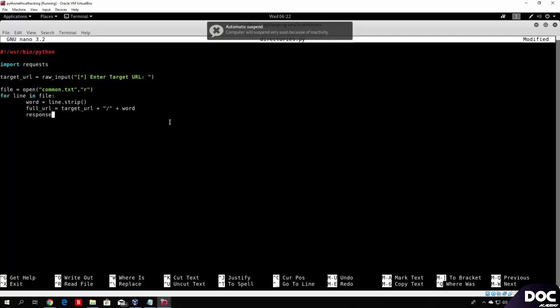So the response variable will equal, and we will make an actual request function to the specified URL, so to the target_URL, or pardon me, we specify the full URL, so we are no longer passing the target URL. We need to specify the full URL right now.